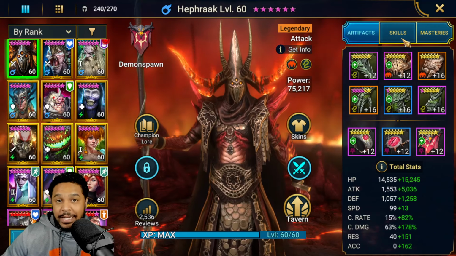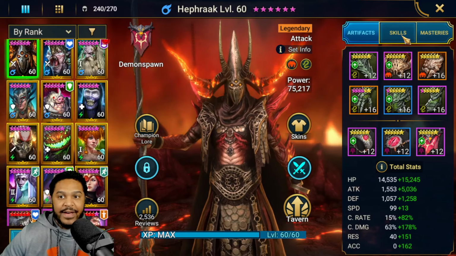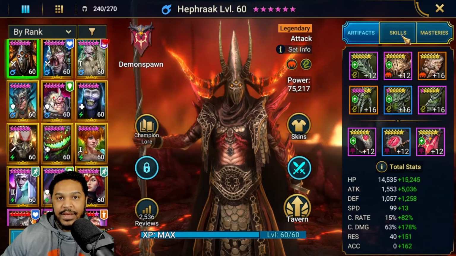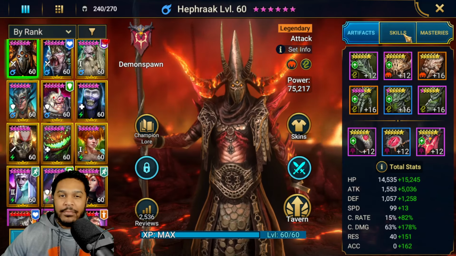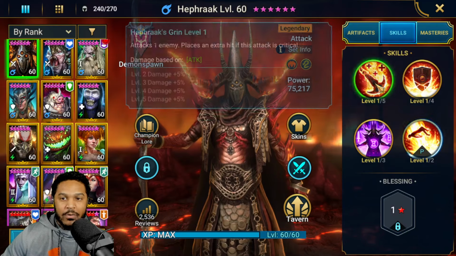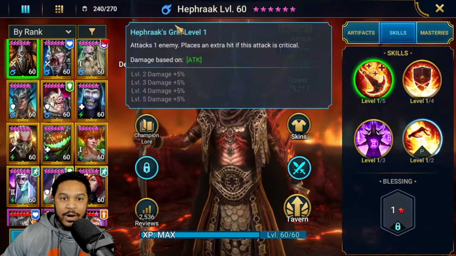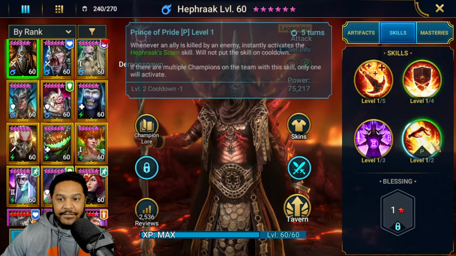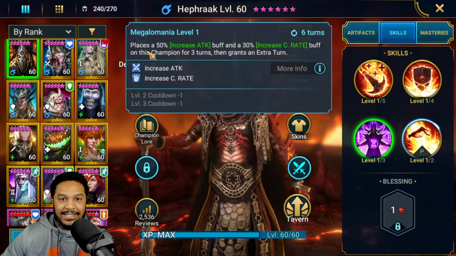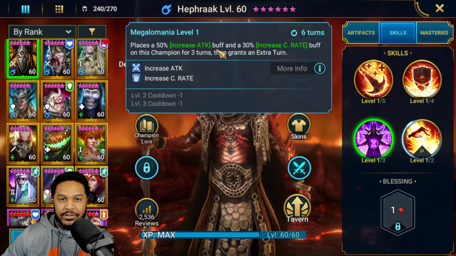He doesn't technically need 100% crit rate, but I am shooting for 100% because if he's the only champion on your team in Live Arena or in regular arena that's doing the damage, then you should probably put him at 100% crit rate so you can always land critical hits. Because this hit right here on his A1 places an extra hit if it's critical. And also, unless you hit the passive here, or hit this ability first before his passive kicks in, you actually have a chance of not getting a critical hit, right?